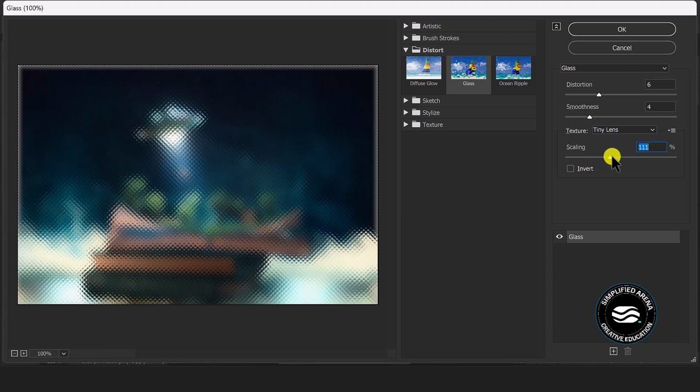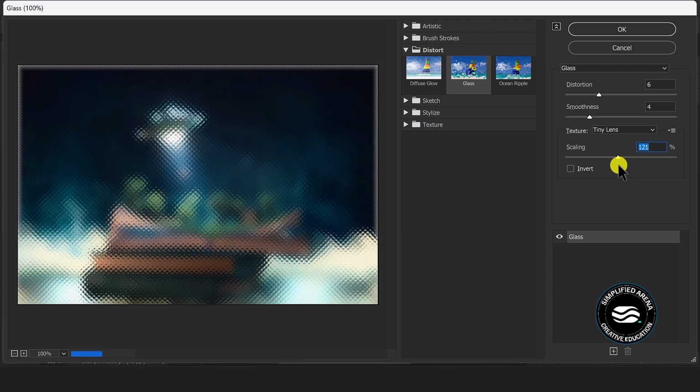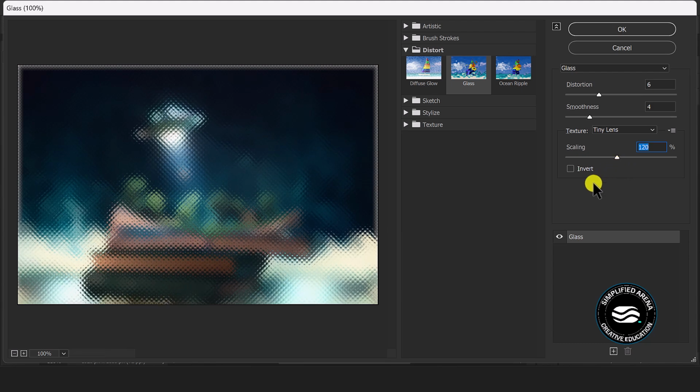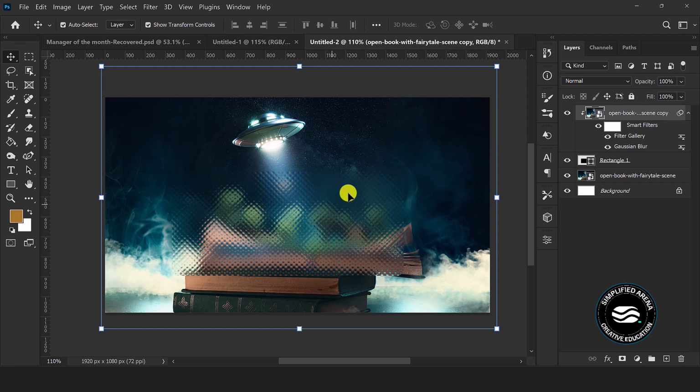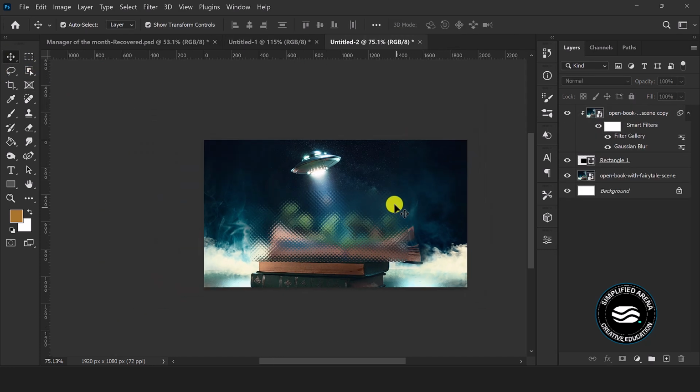And then the scaling, we can go on the scaling. You can see how the scales are changing. Do you want it thick? Do you want it light? So this is the effect that we are going in for. And immediately I finish, I take OK. I have applied that filter. You can see how the filter is applied, but it's not very visible. So the filter has been applied.